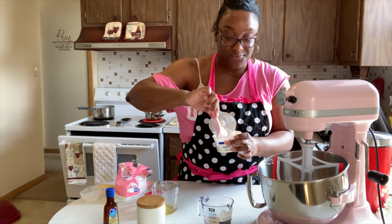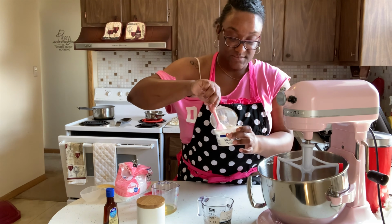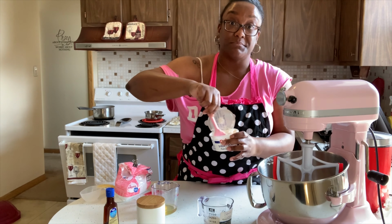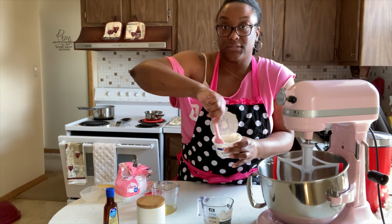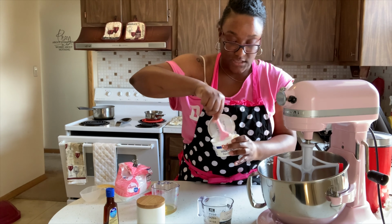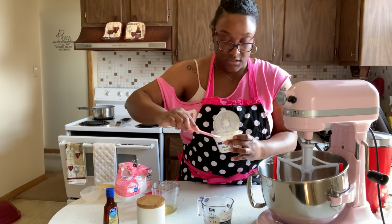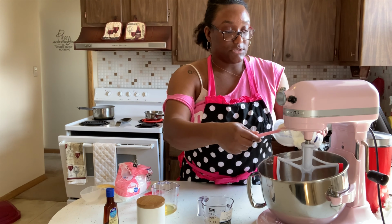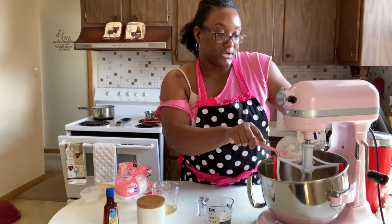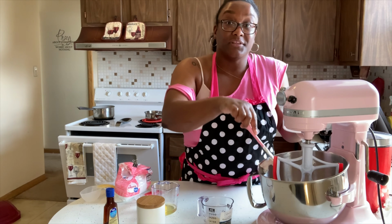I used to be the one that would pour the liquid out because it was just gross to me. But now I know from my readings that you actually want to mix it together because it's part of the sour cream. So I'm mixing it together because it was coming apart after sitting out for all that time. So I'm just gonna put it in. And typically I do a third of a cup of sour cream, but this is all I have left, so I'm gonna use it all.